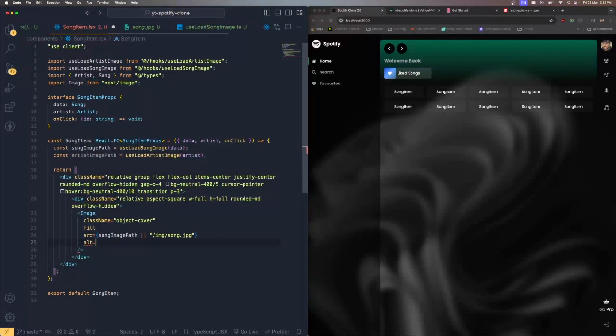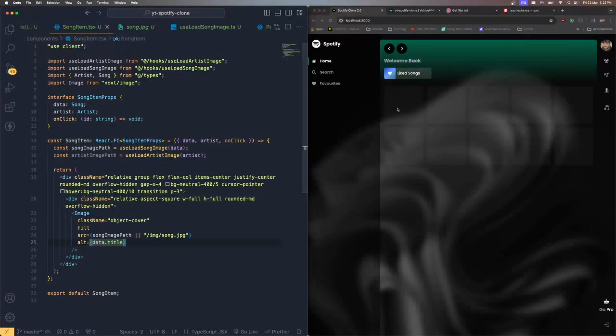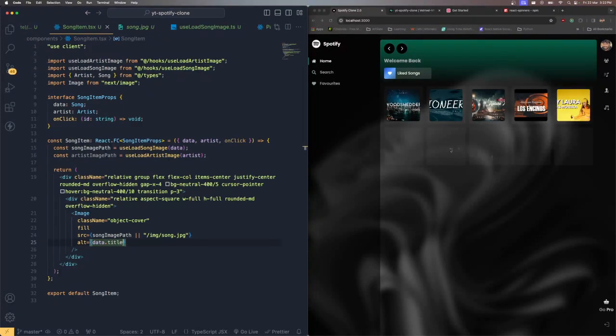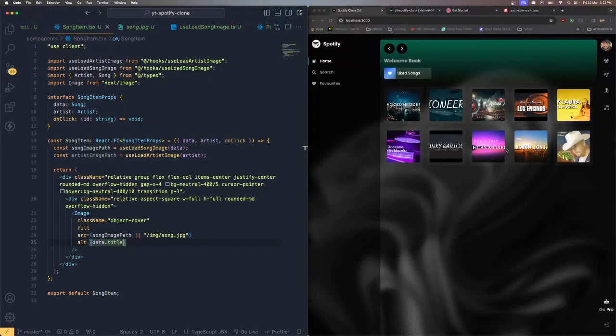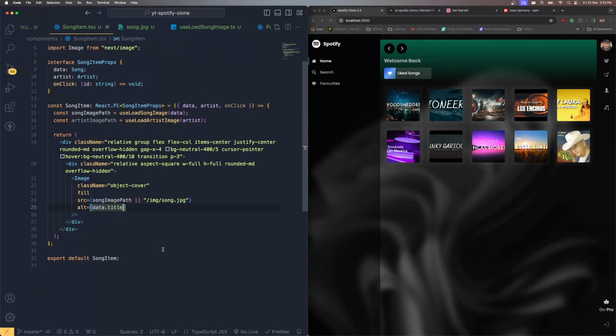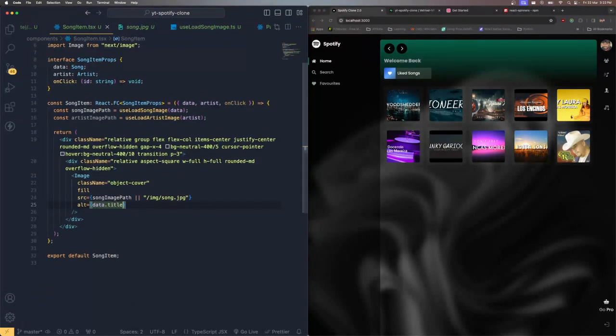So the alternative is going to be data.title. That's the alternative. Save the changes. Now you should get that image over here. Look at that. So we are getting all the necessary images which is based on that song, right? How cool is that?